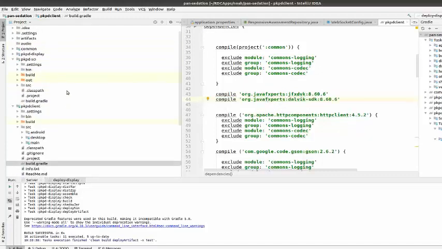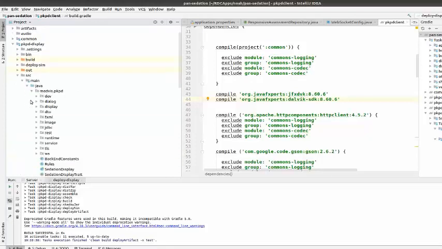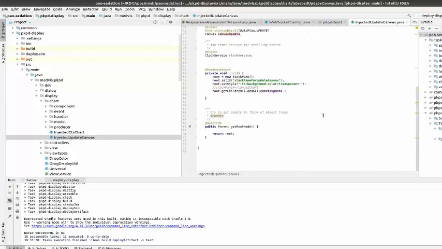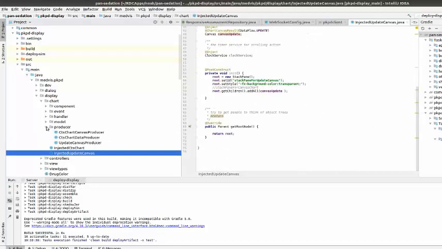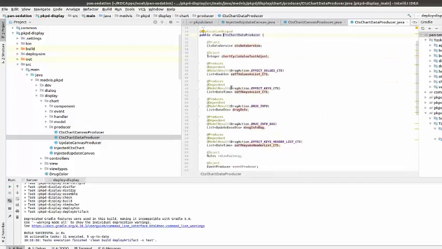So that's the client. Then the display, which we saw, is just a JavaFX desktop set up with a plugin for the modeling. You saw we had that canvas where we were painting the models. Look in the chart, this is where we have our canvas. So we have our canvas where we plot all our models. I used a producer pattern. So we have a canvas where we can scroll. It's a scrolling canvas. And we have these lists of data that's set up in a producer pattern.